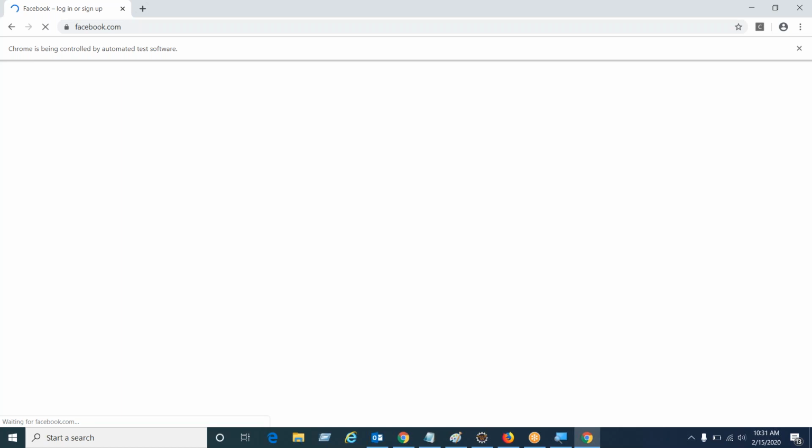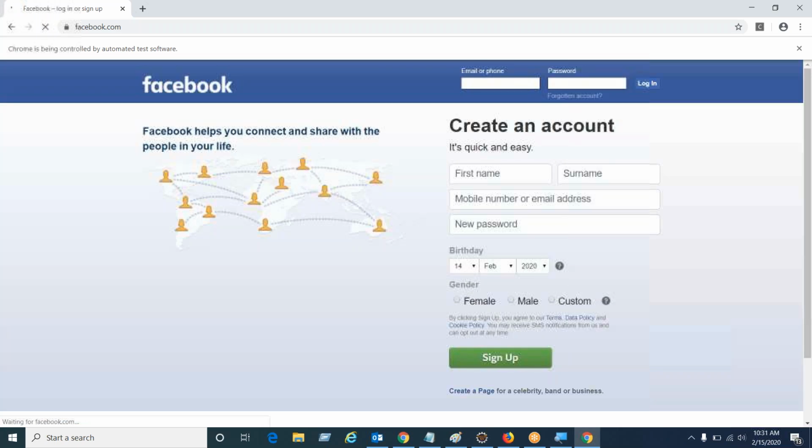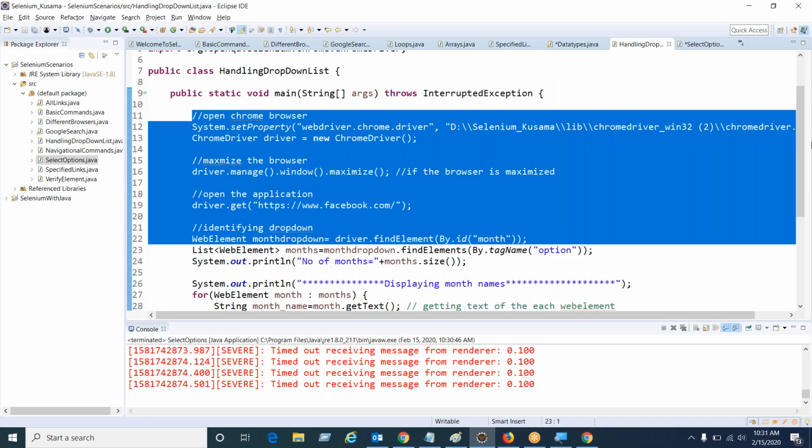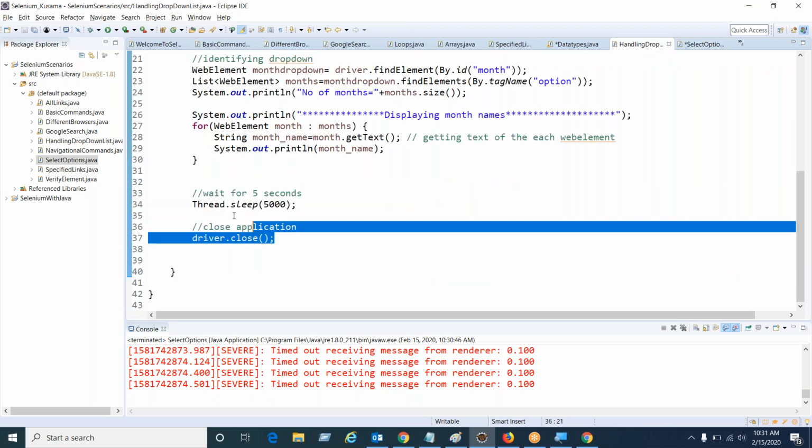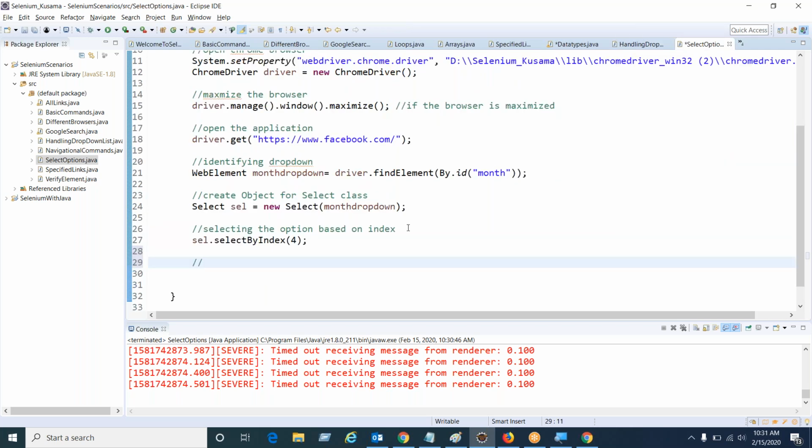Now see, the selected option is April. Run as Java.